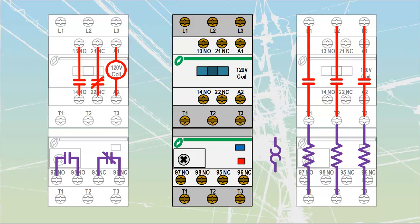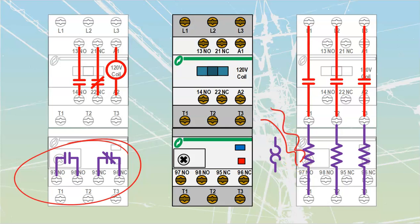On the right-hand side we have some purple components at the bottom — those are two sets of contacts that are heat sensitive. Remember, on the power side we're giving off heat every time we send current through there. If it gets too hot, meaning the motor has too much current going to it, these contacts will change state: the normally open would close and the normally closed would open. We will use those to control components of our motor circuits.